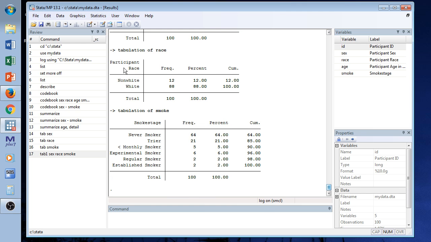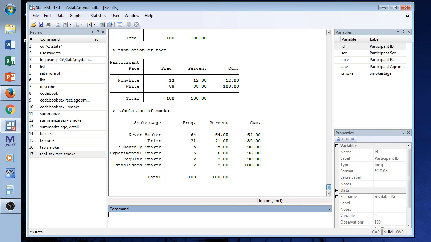If you just say tab sex race, now you're going to get cross tabs. We're going to deal with that down the road. But for right now, if we're just looking at descriptives, tab1, and you can list all the categorical variables and get them all in one fell swoop. So that's just some of the quick and dirty ways that I like to look at my data before I really start doing anything.